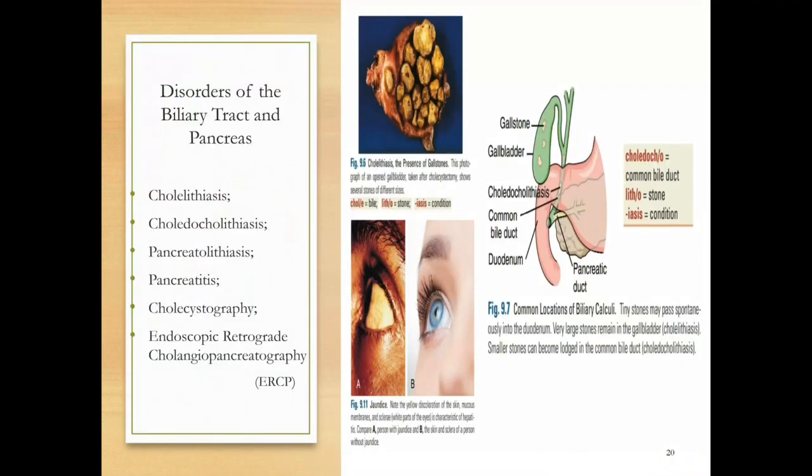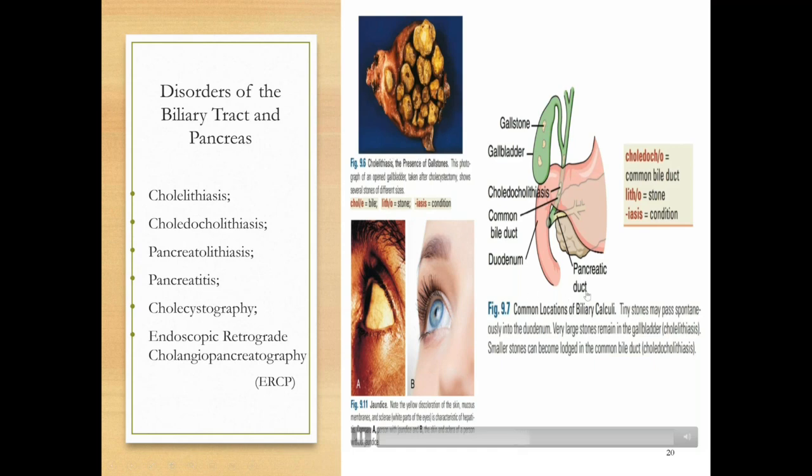The biliary tract is the pathway for bile flow from the liver to the bile duct and into the duodenum. A biliary calculus or gallstone is a stone formed in the biliary tract, varying in size from very small to 4 or 5 cm in diameter, as shown in figure 9.6. Biliary stones may cause jaundice. See figure 9.11. A right upper quadrant pain, obstruction, and inflammation of the gallbladder, cholecystitis. Common locations of biliary stones are illustrated in figure 9.7.